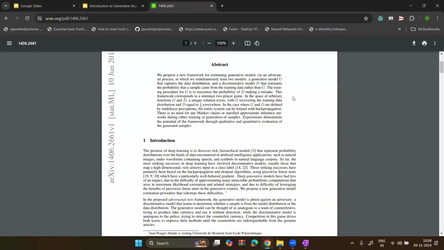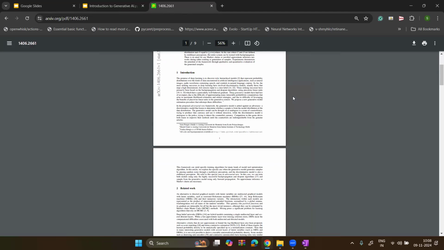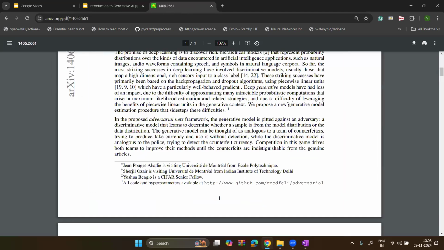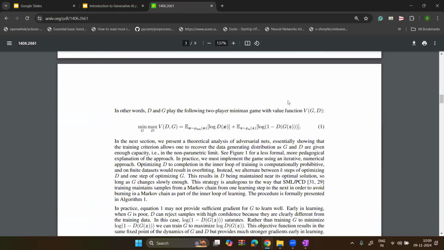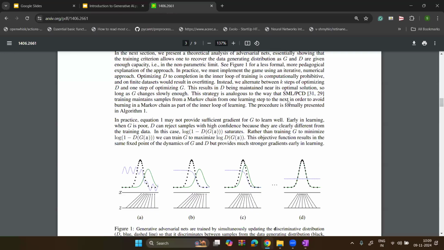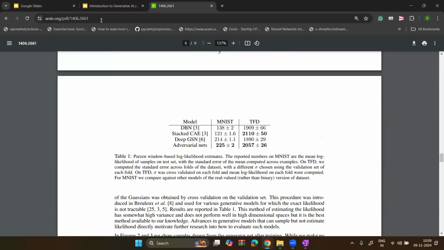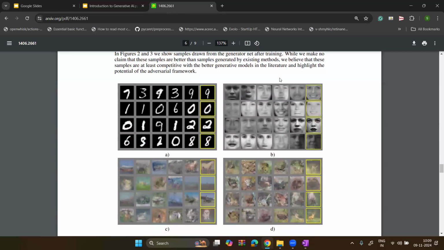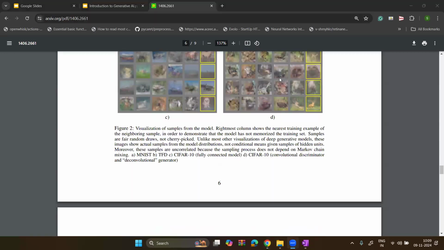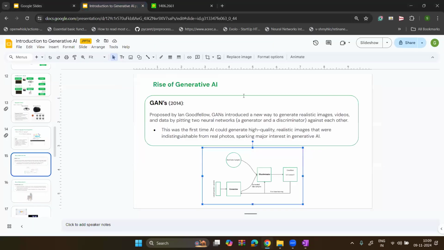I'll give this link in the chat, so you can go through how it works. Basically, it is based off CNN only. So if you understand CNN, GAN should be easy for you to understand. It is based out of CNN only, so you can go through this one. Okay, I have posted in the chat. Fine. This is regarding the basic idea of GAN.